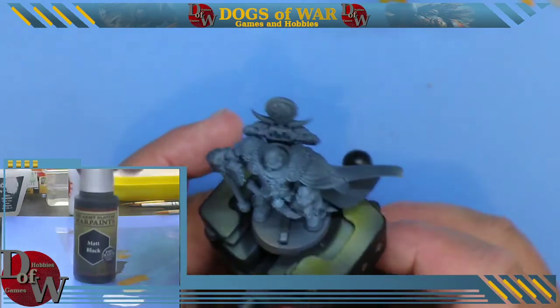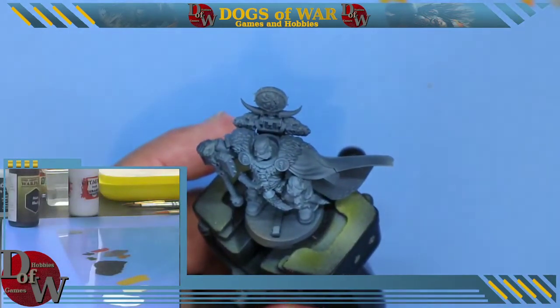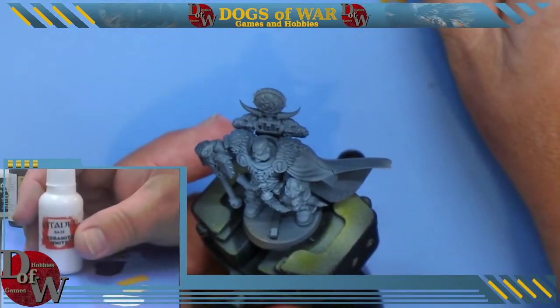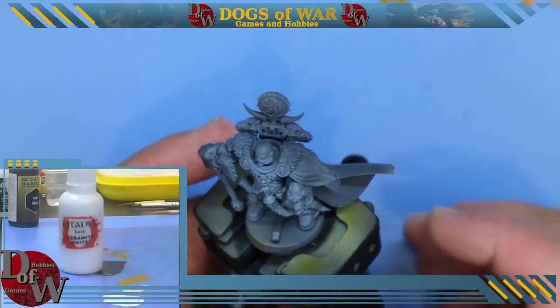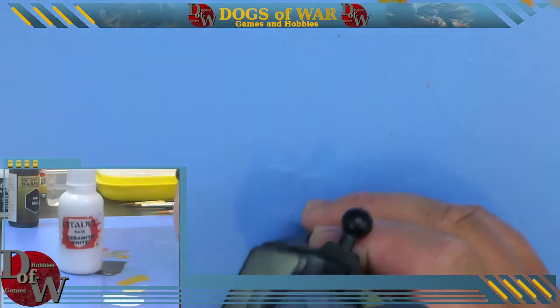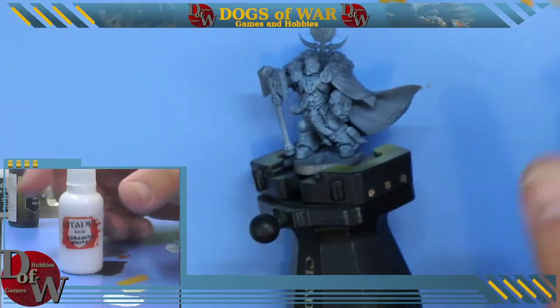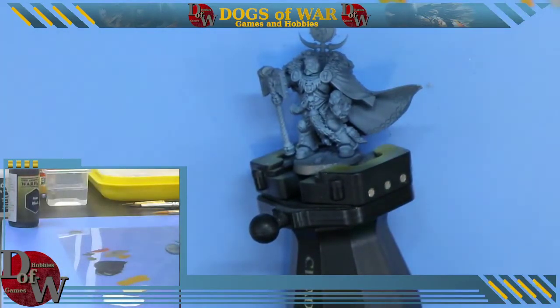Let's see, I've got the black here. I think we're going to go with Ceramite White. I transferred this Citadel to a bottle there. And let's get some of it on the palette and see if we can't get some on him.